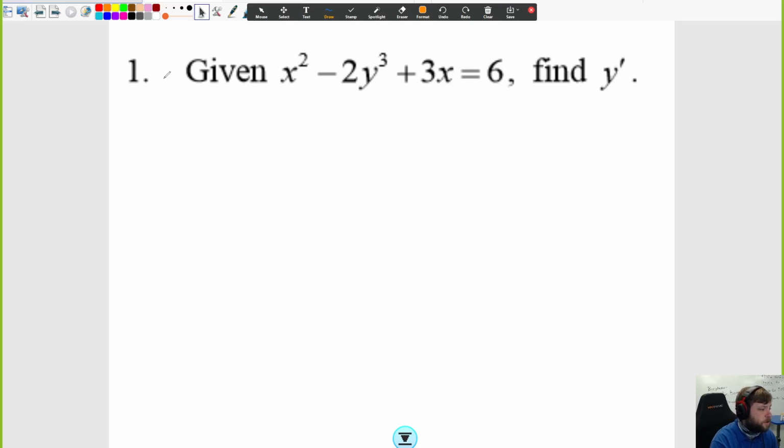So first thing you do is you derive everything. So I'm like, d of dx, boom, derive it for each term. The derivative of x squared is just 2x. Now, derivative of 2y cubed, well, that's power rule, so it'd be 6y squared. But like I said, whenever you derive a y, tag on a y prime, or I'm going to do dy dx in this, times this. Derivative of 3x is just 3. And then derivative of 6, this is where people forget. Derivative of 6 is just 0.